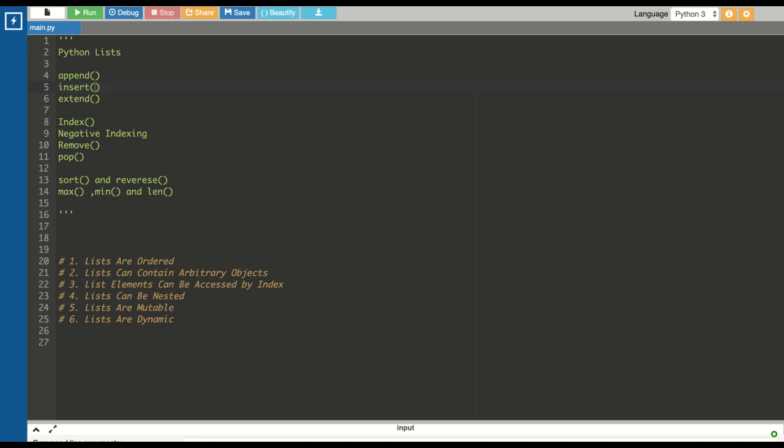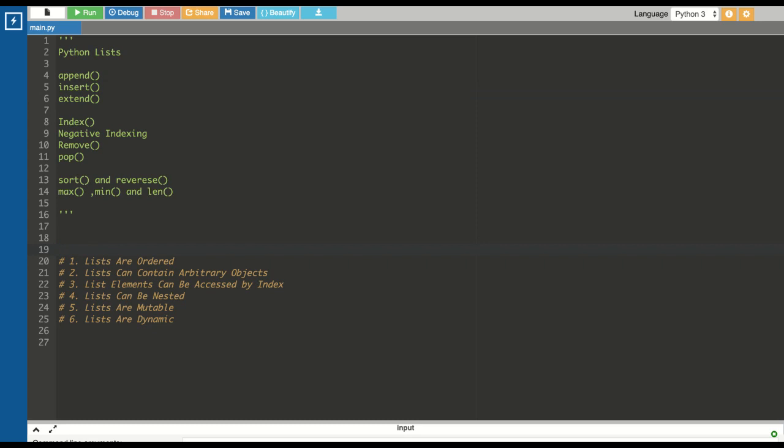The agenda is in front of you. Before going to the methods of Python lists, first let's understand what lists are. So basically, lists in Python are a collection of elements. It's an object array where the elements of a list can be heterogeneous, like you can have an integer as well as a string within the same list.